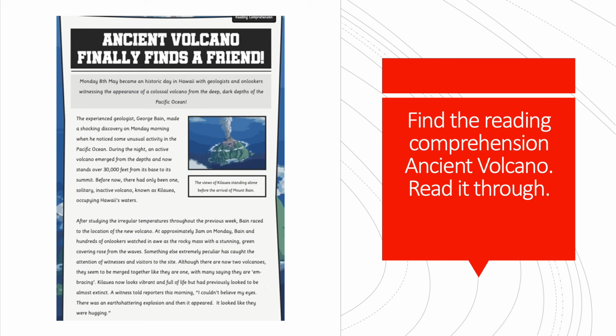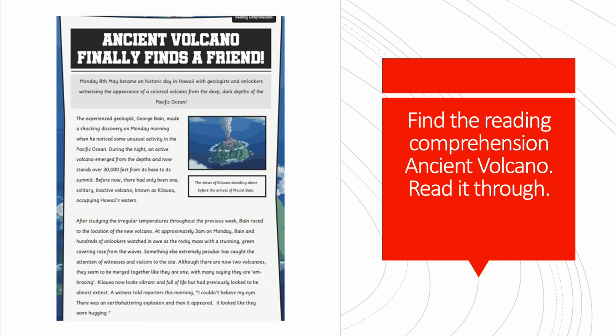Right. The experienced geologist George Bain made a shocking discovery on Monday morning when he noticed some unusual activity in the Pacific Ocean. During the night, an active volcano emerged from the depths and now stands over 30,000 feet from its base to its summit. Now, its summit is the very top.